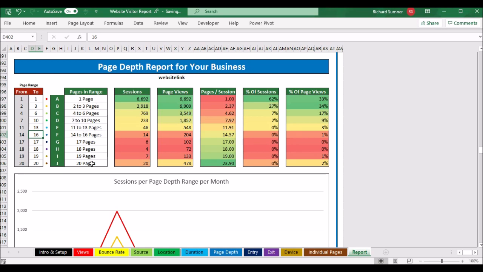You can double check there as to what pages it's including, and then those sessions, page views, pages per session, and so on and so forth will all show you, because obviously some of these ones here, we've got 14 to 16, it's 14.5 pages per session amongst those ones. They won't necessarily be the exact figure. When you select only 18, then obviously it's going to be exactly 18. You can see the percentage of the sessions and the percentage of the page views made up of each of those different options.